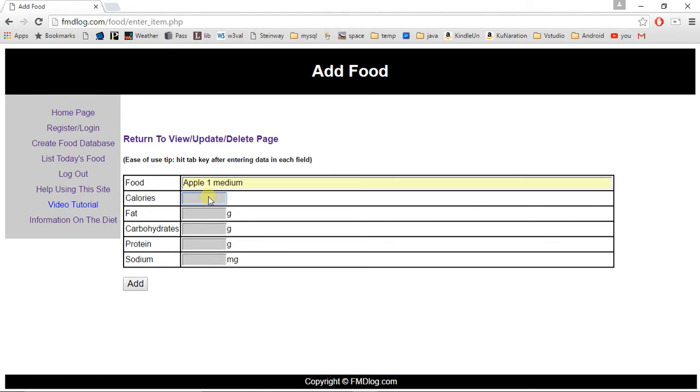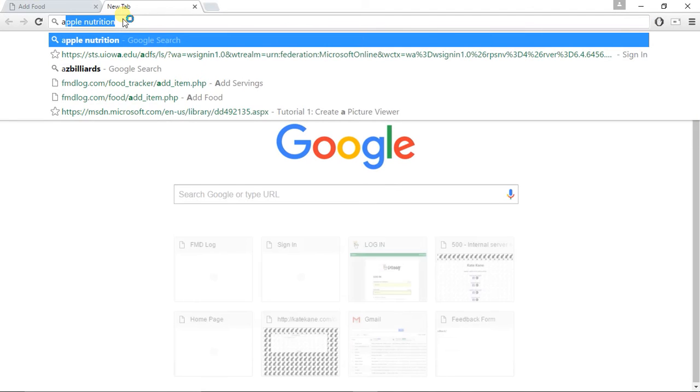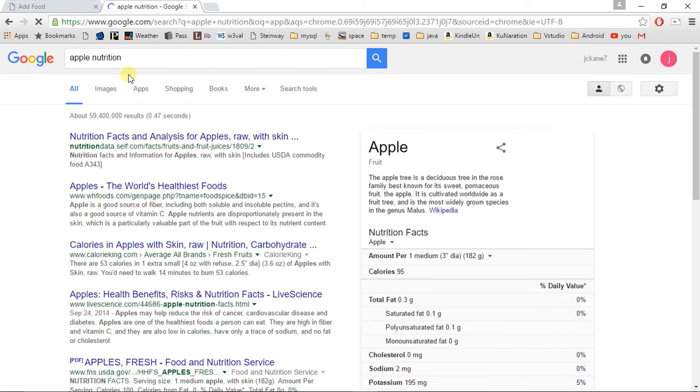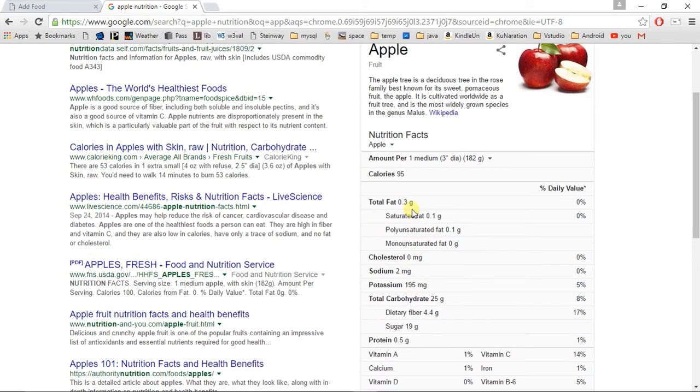Okay, and now to find the nutrition values for an apple, you can go out to the web and just type in apple nutrition, and you'll have plenty of links that'll tell you everything you need to know. Right here you can see there's 95 calories, 0.3 grams of fat, 25 grams of carbohydrates, 2 milligrams of sodium, 0.5 grams of protein.